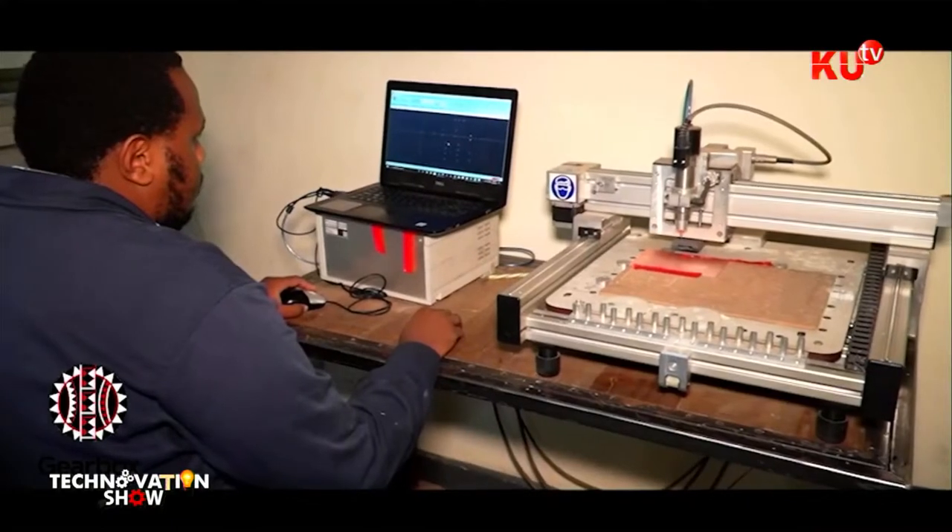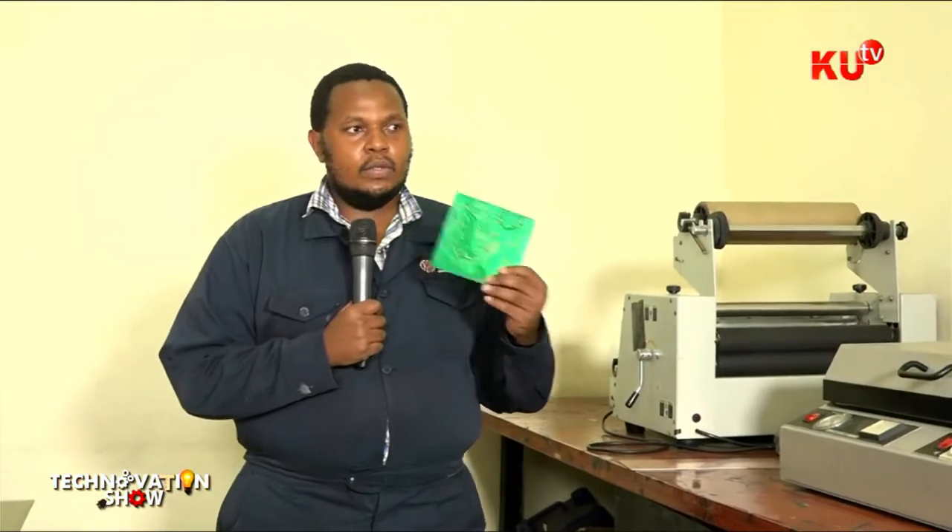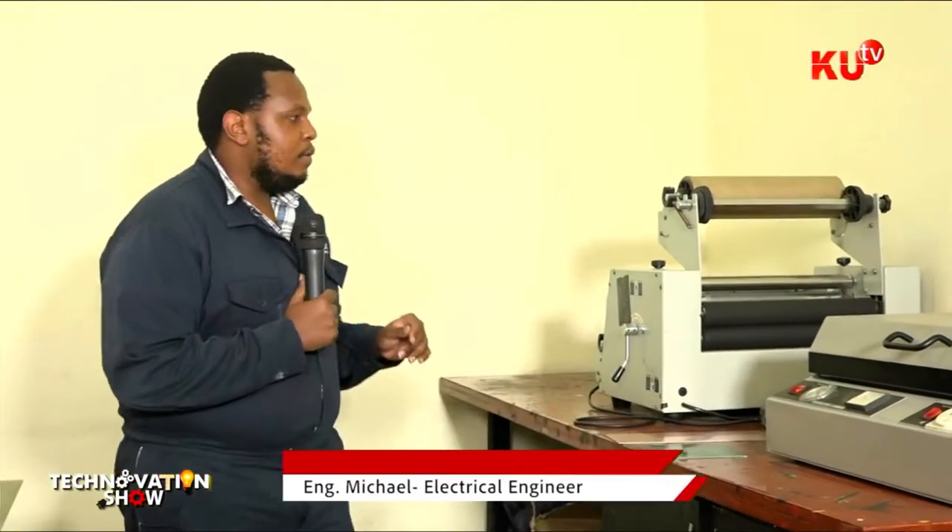First thing first, we start with an empty copper board looking like this. We have to undergo a sequence of events to get your board into this particular state. Here is the darkroom — we call it a darkroom because we are using a photosensitive paper to actualize what we have here. We have to be able to transfer the design and artwork from being just a paper to actually being printed on the board — that's what is called a printed circuit board.